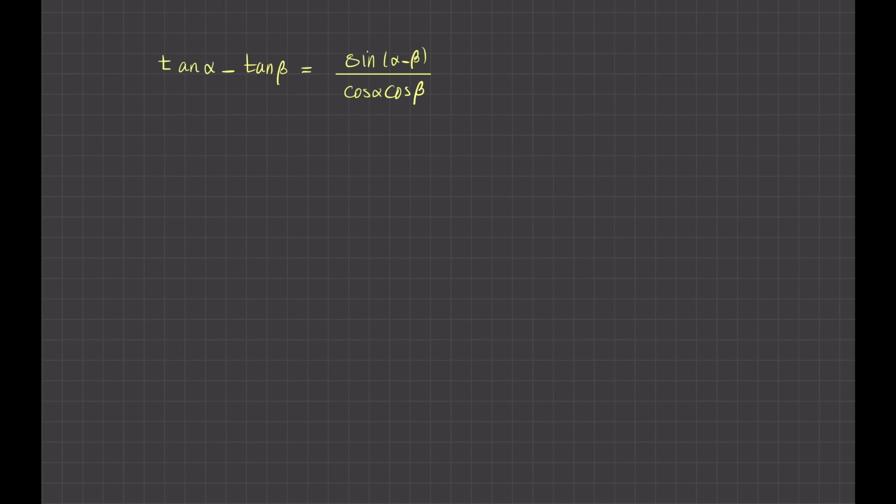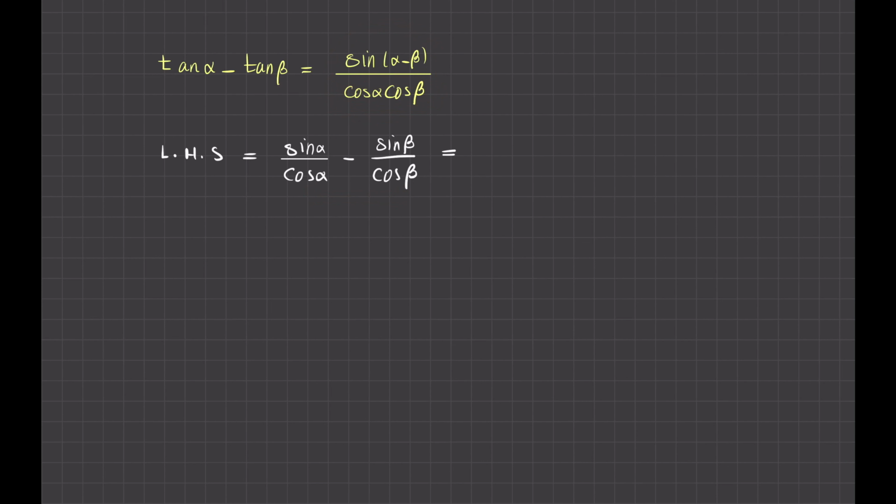Okay, so now let us prove the identity first. We start from the left hand side, and I write sine alpha over cosine alpha for tangent alpha, minus, similarly for tangent beta, sine beta over cosine beta. When you look at the right hand side, you see that you have a product of cosine alpha and cosine beta, and one single fraction. Both of them will motivate you to take the common denominator here.